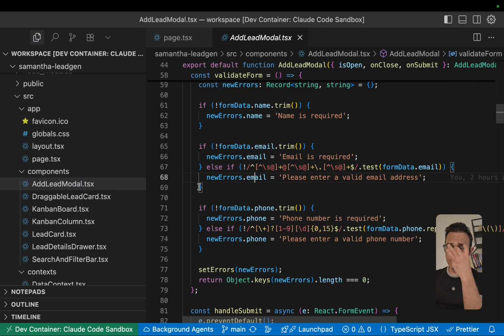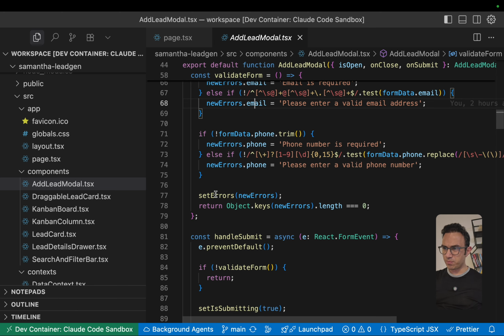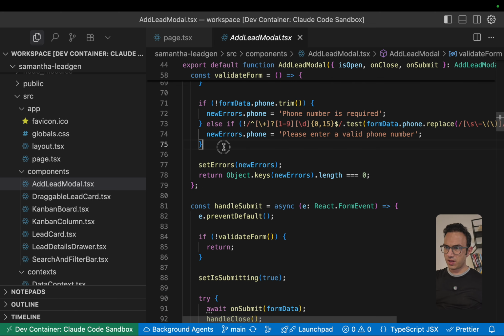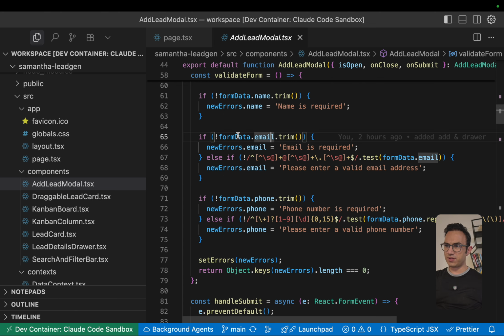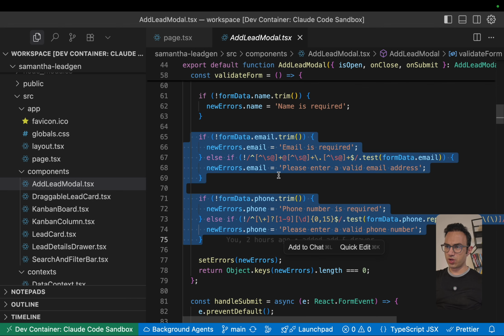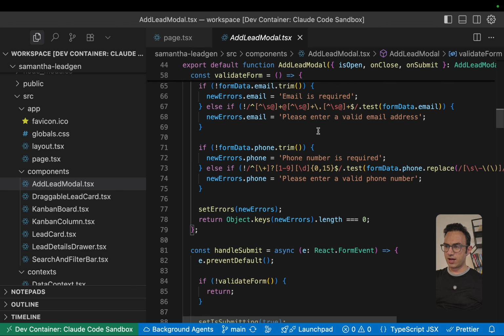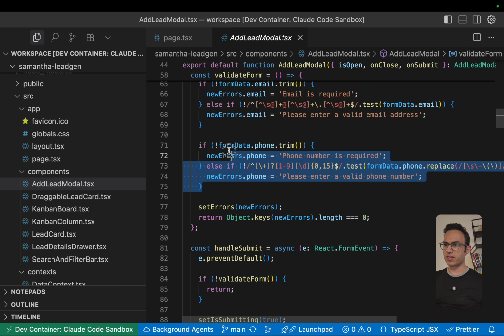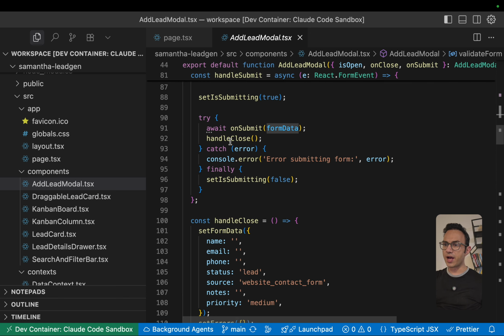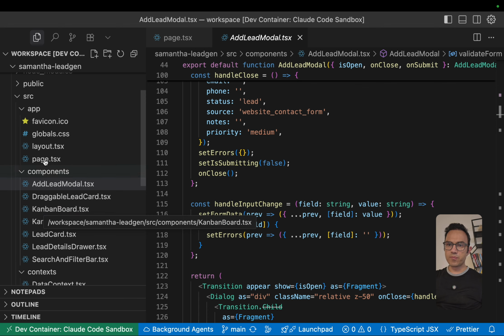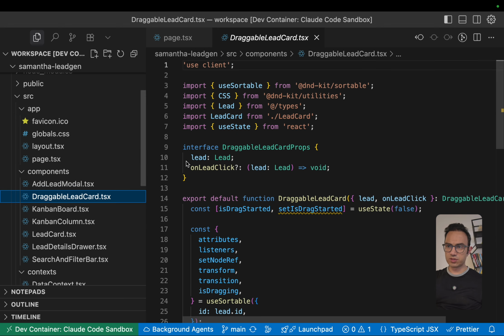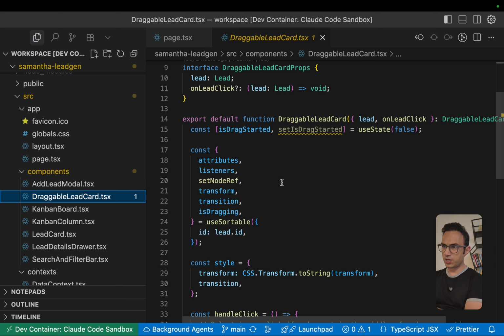Again, it's opinionated whether it is a good way or a bad way, but I would have done it differently. So this part, I would use a validator package instead of writing the regular expression myself by hand. So let's go back to some other random components here.